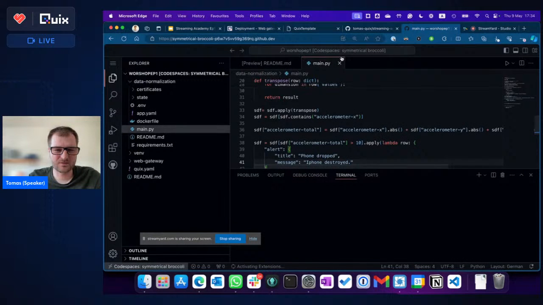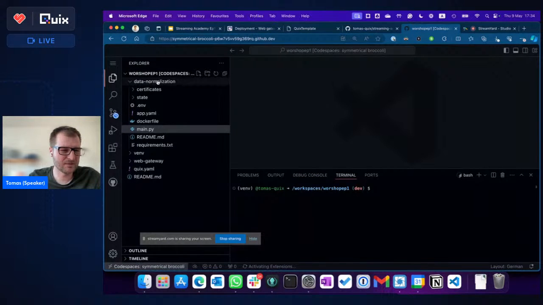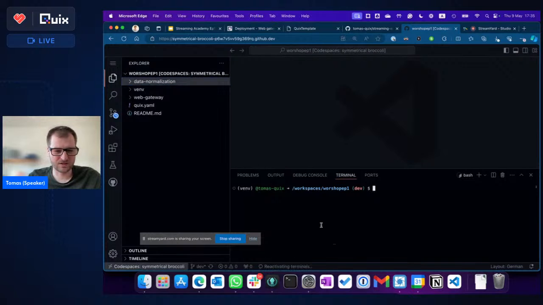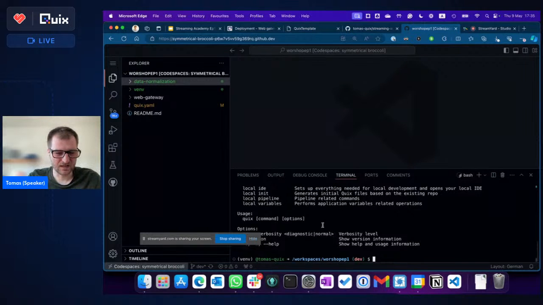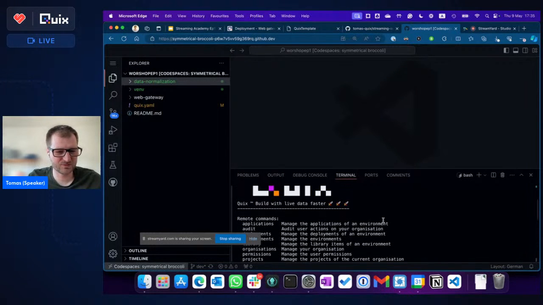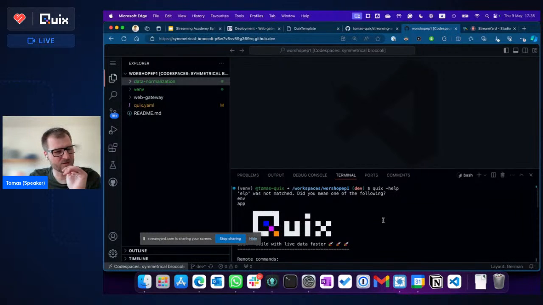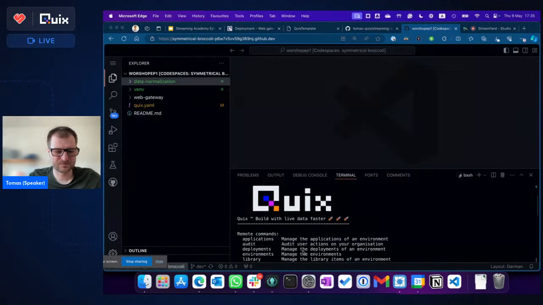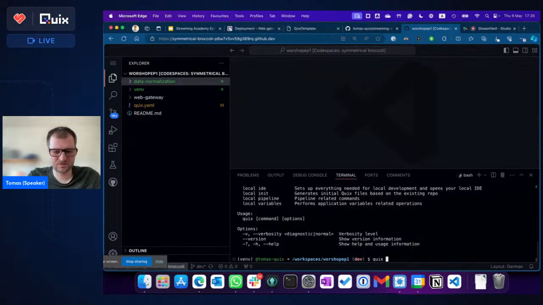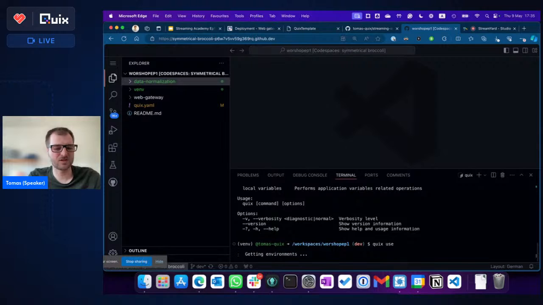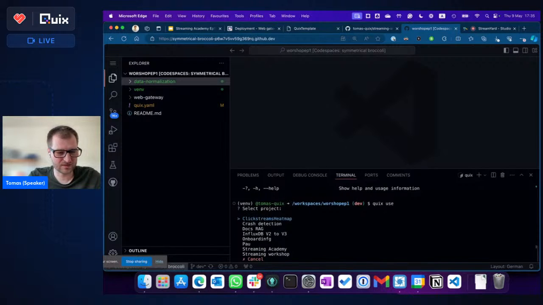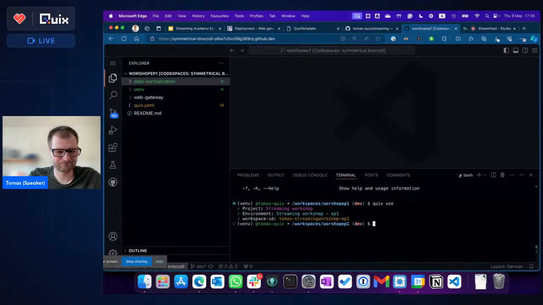Great. So if I close everything, what I'm going to do here is use the Quix CLI. Now, this is a command line tool which helps you to connect your code with your infrastructure in Quix Cloud. And it's very handy for development. So here, first I'm going to do quix use, and I'm going to choose what project I want to build. In our case, it's the streaming workshop, episode 1.